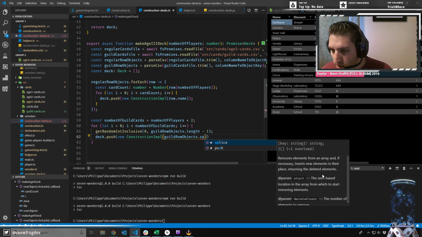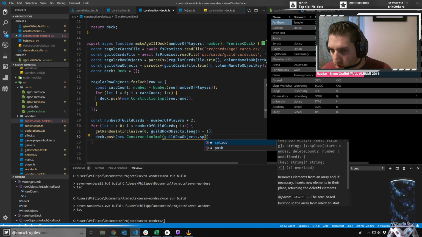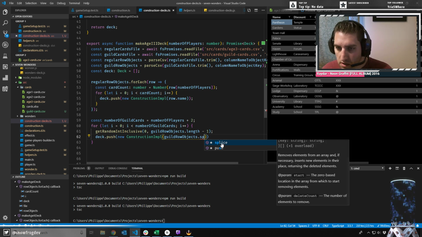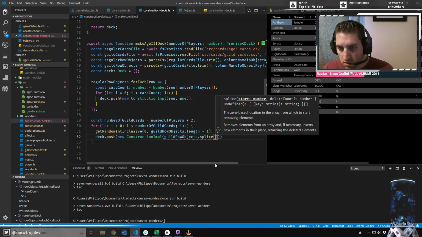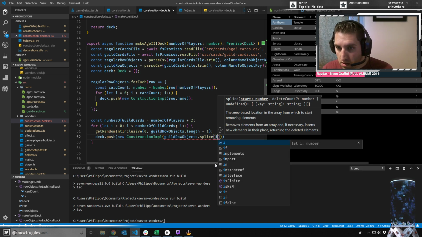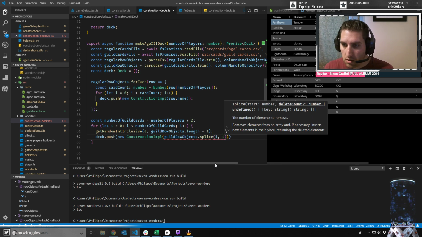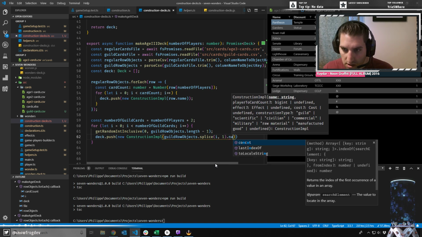No, just remove it and returns. What does it return? Returning the deleted item. So that's what I want. So return, and then that's just going to be the. There we go. If there's no delete count, I don't know what the behavior is. We won't take a chance. And then dot name.